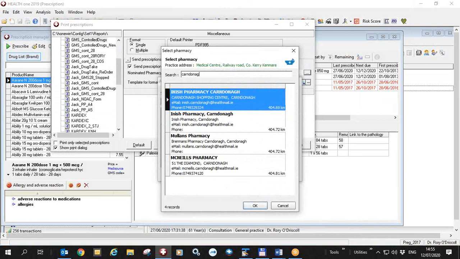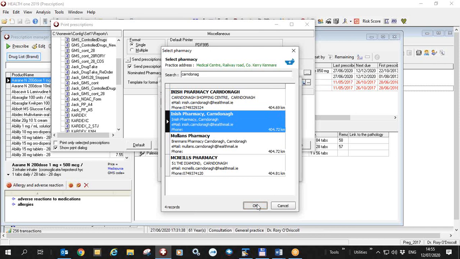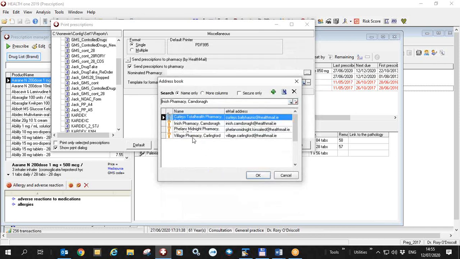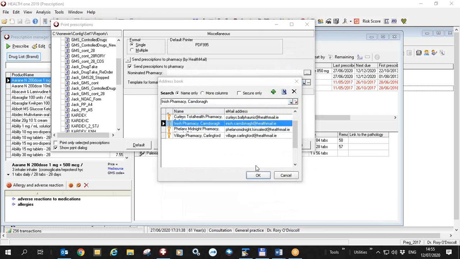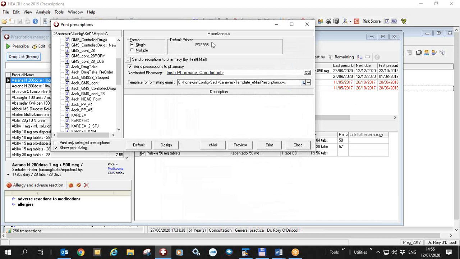So once I do that, if I choose a pharmacy and say OK, it will automatically be added to the database. And if I highlight it and click OK, it'll go in there.